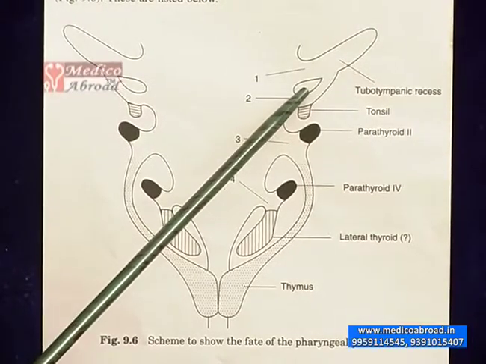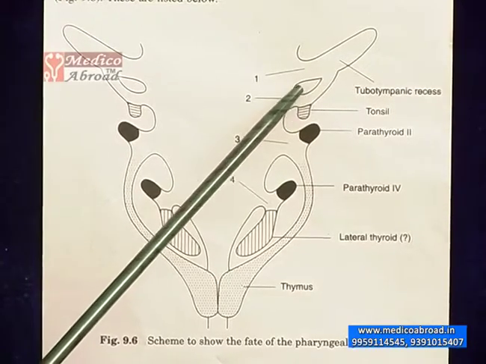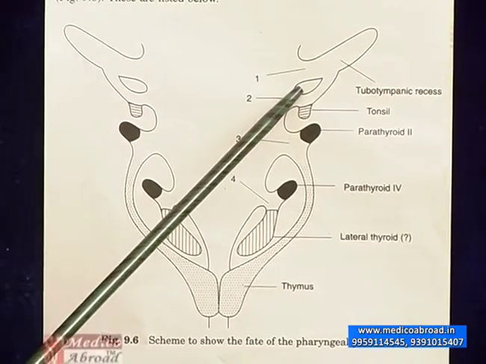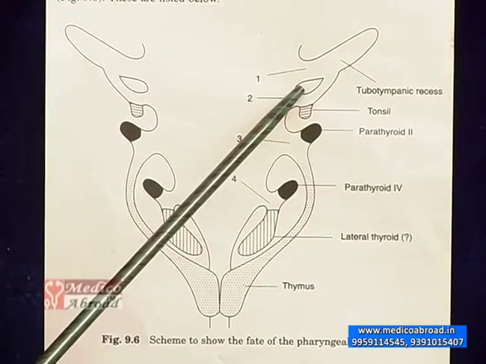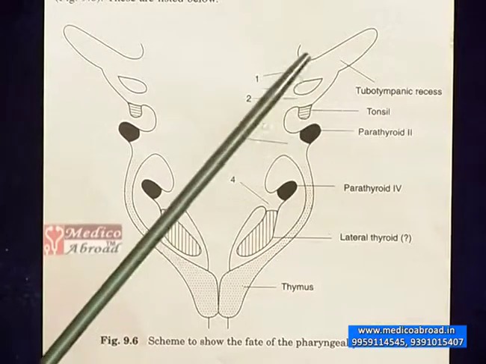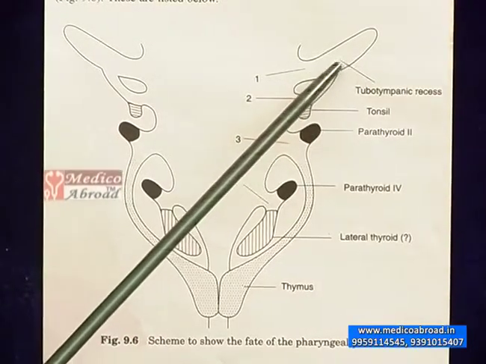This equalizes the pressure in the middle ear cavity and the throat, that is the exterior of the throat, which opens into the mouth, which has atmospheric pressure. So the proximal part gives rise to the auditory tube or the eustachian tube, whereas the distal part gives rise to the middle ear cavity, including the tympanic antrum.